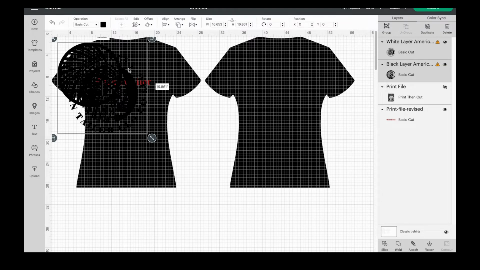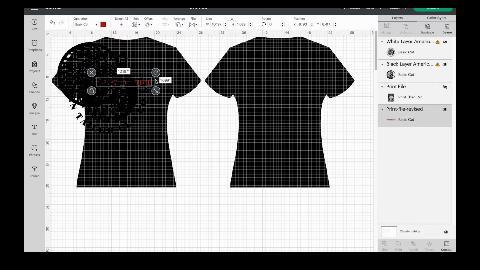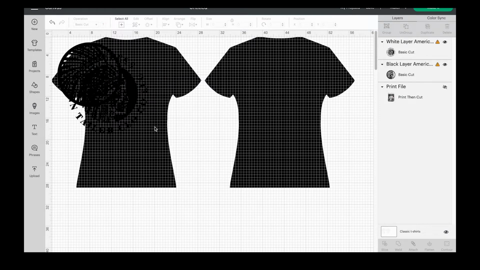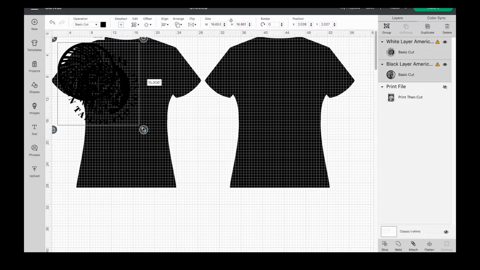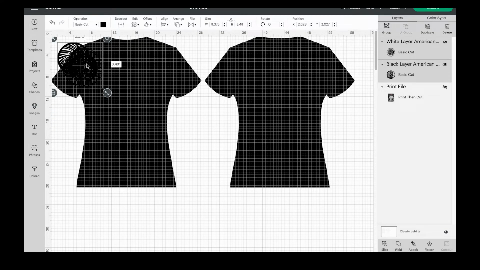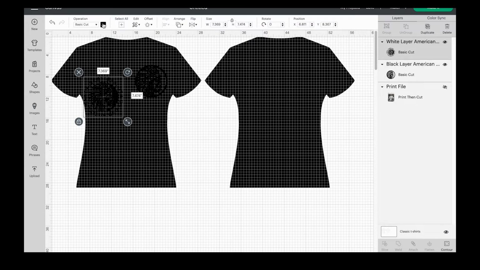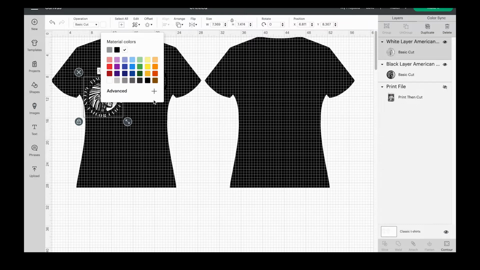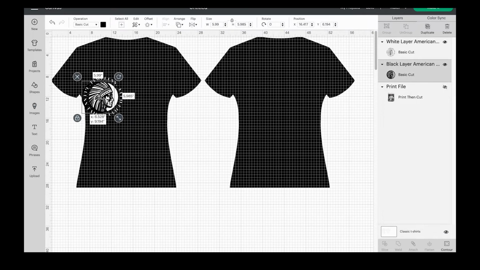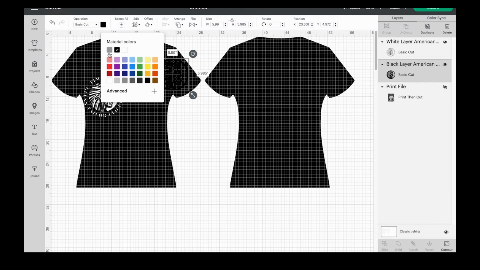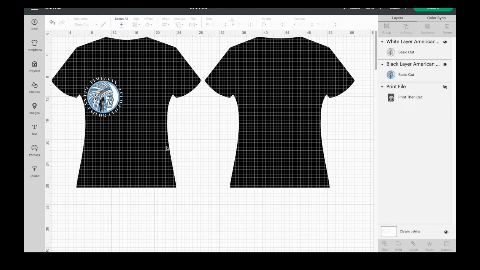All right, now when you bring them in, just make sure you select both of them before you change the size. So I'm going to select both of these, or I could align both of them up and change the size. All right, so I'm going to select my color for this one. I believe this one should be white. Yep. And then this one was black. All right, but I'm going to change this to something else. Visible. All right, just changing it to something else. All right. So there you have it.